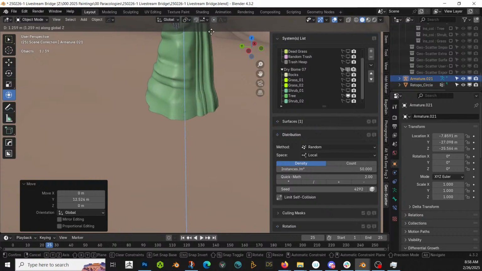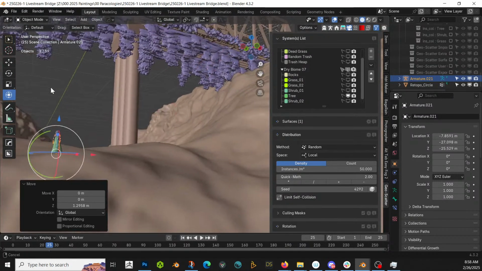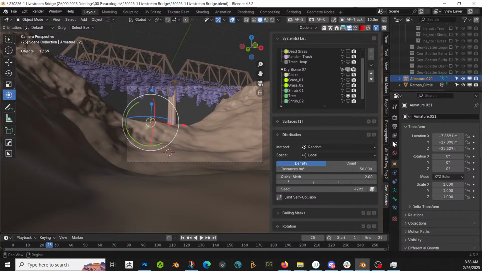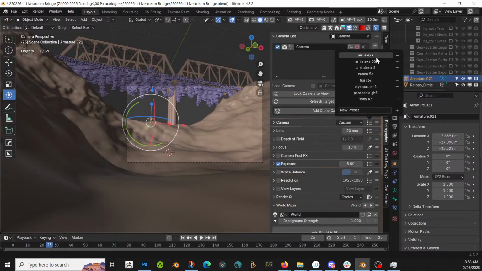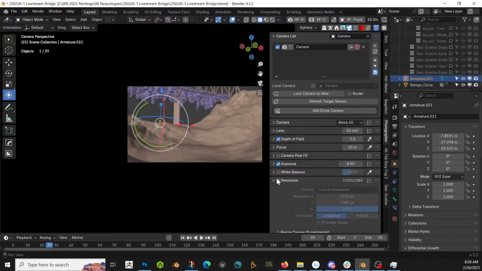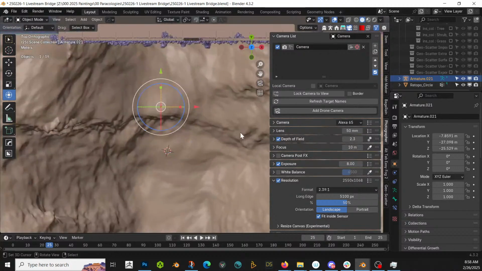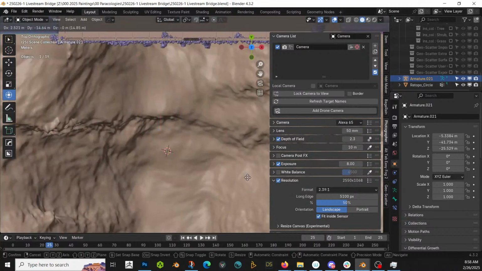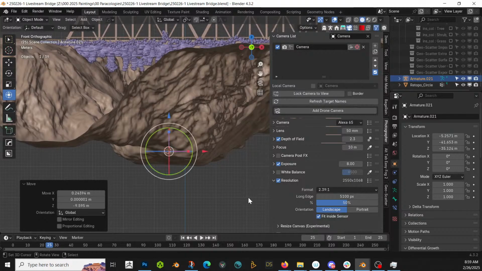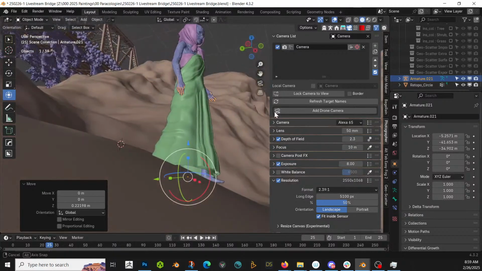Is that where we wanted her, or is that too far away from where we had it? Yeah, we didn't have a camera set anyway. We should set a camera. That's pretty far away from where we wanted her, just down here. Okay, photographer. That lens, anamorphic, resolution, wide. Yeah, we definitely want her more close to there. Cool.